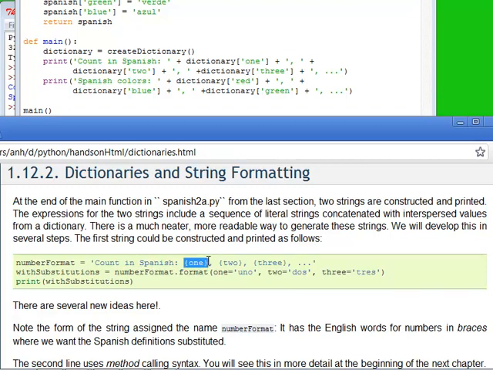Notice the braces. This is going to be a format string. And we've used format strings where substitutions happen in braces. But now, rather than having nothing in here or a number, we've got the words 1, 2, and 3. So again, as we talked about before with format strings, the strings have a method called format after a dot. And here is a different way of putting the parameters. We have these keyword parameters where the keywords, 1 equals, as an example, followed by a value, and similarly for 2 and 3. When we print the resulting string, it gives us exactly the same thing as up here in Spanish.